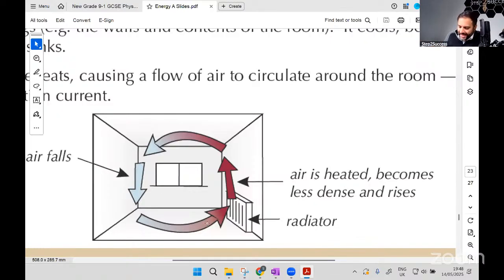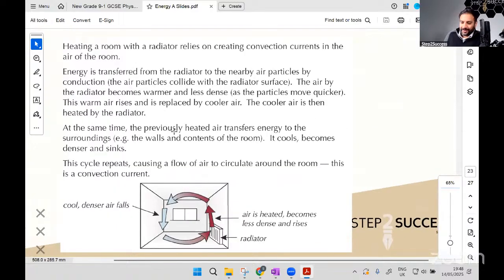It's because the air particles near the hot object get hot. Hot things rise just like hot air balloons. The hot air rises to the top. When the hot air rises to the top, the cooler air near the top gets pushed down. That then gets heated up by the hot object, causing it to rise up. And then it kind of continues this cycle where the cooler air keeps getting pushed down and the warmer air keeps rising up, and we call that convection currents, which is what that is.